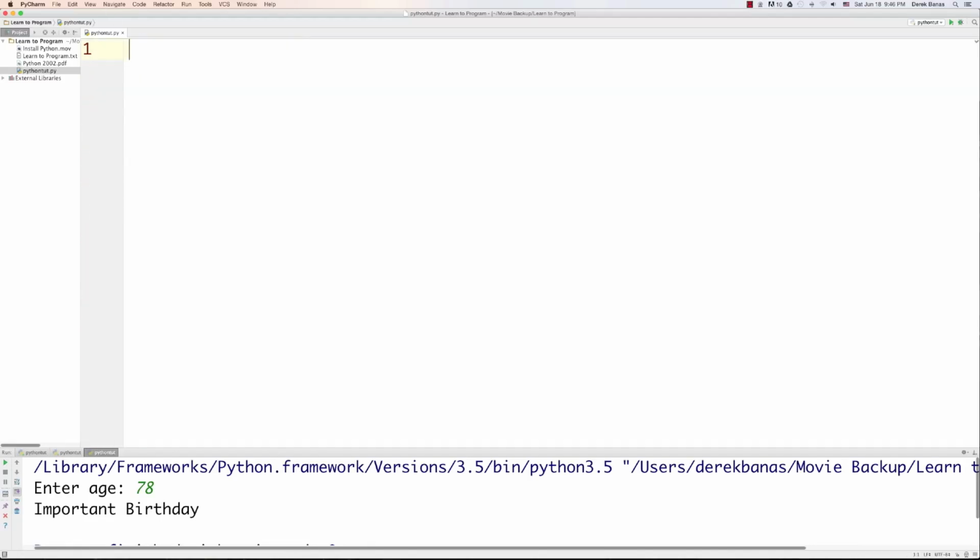This problem is going to be basically a person's going to enter their age, and then you are going to determine what grade they should be in. So if we think about this problem, if the age is 5, you are going to print out that the person needs to go to kindergarten.